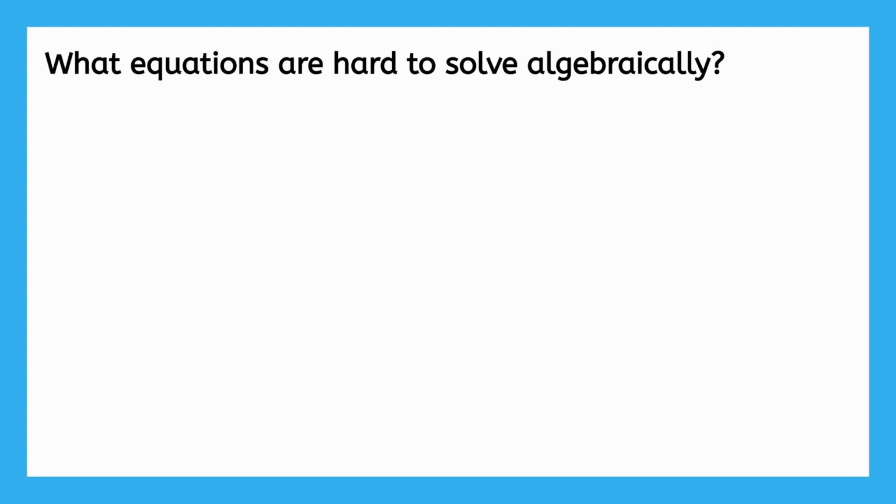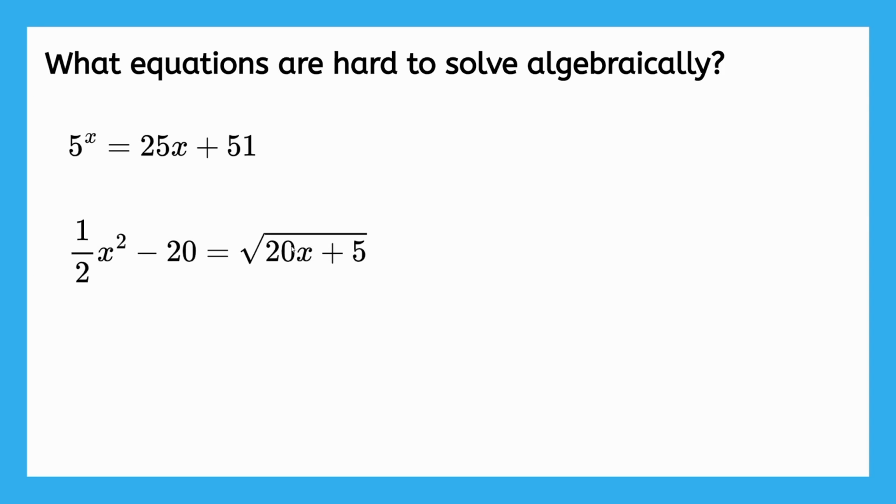So we might ask ourselves the question, what types of equations are hard to solve algebraically? Let's start by looking at a few more examples. So here, yet again, similar to the previous examples, we have x as an exponent itself, and we have x in another term. This is going to be very hard to combine, as we experienced earlier.